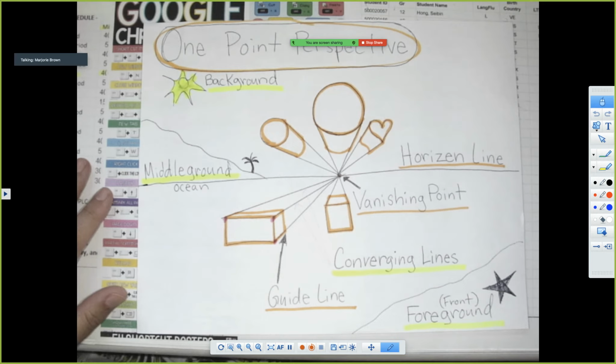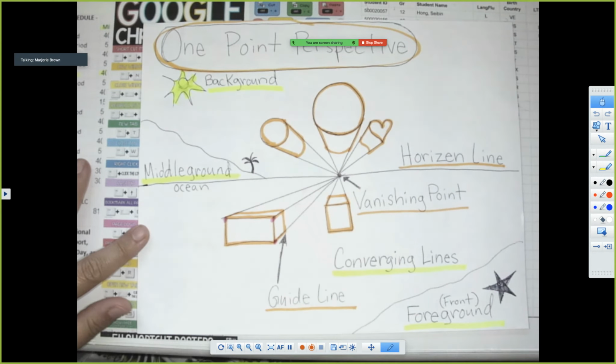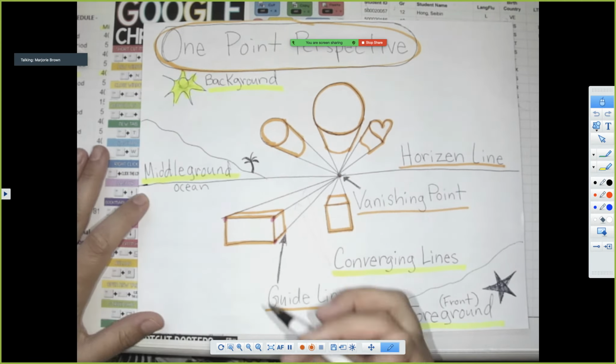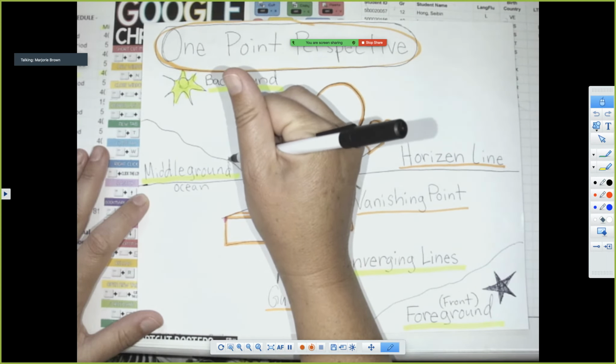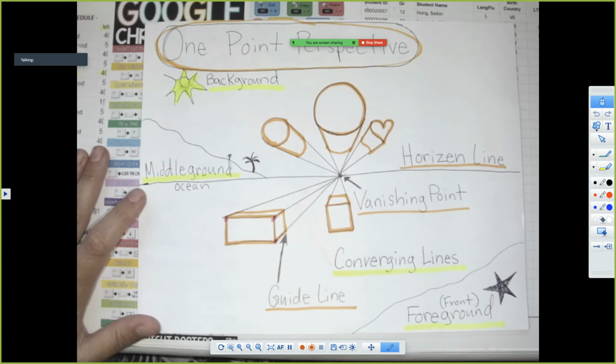Things that are closer to us appear larger than the things that are further away. So this is our bigger palm tree. Now we're going to draw one that's further away. We want a smaller palm tree, so it's an optical illusion that it's further away. So I'm going to draw a baby palm tree right here. You can barely make it out. It's a smaller, farther away palm tree. Just to let you know, I am going to ask you guys to photograph this so I know that you are all following along.